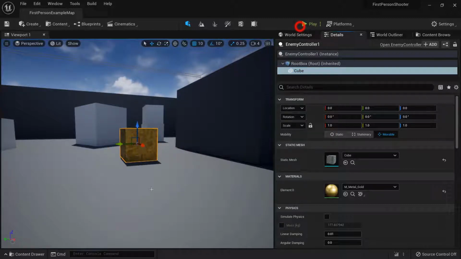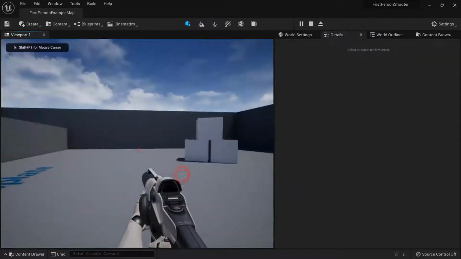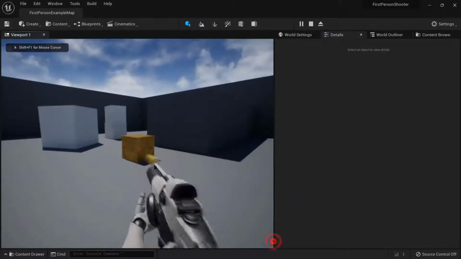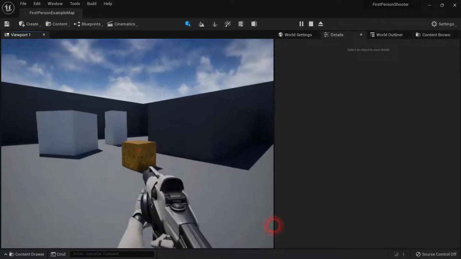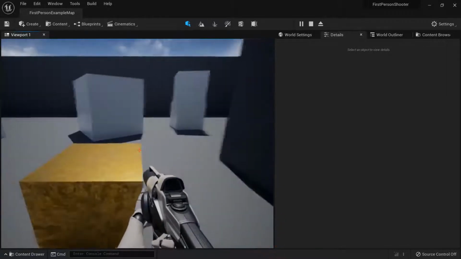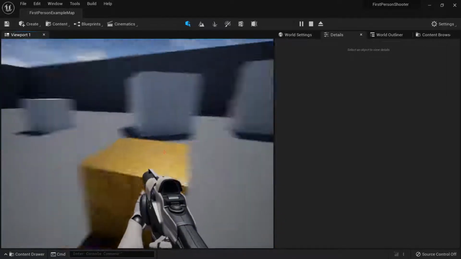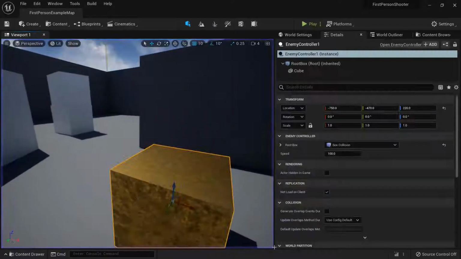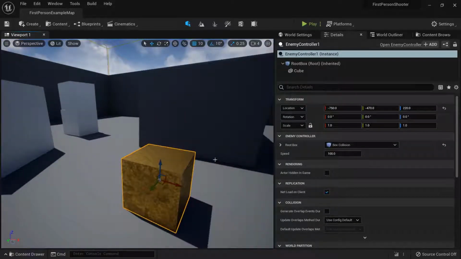Okay, now I can press play and I will actually see my enemy inside of my world. I just have to rotate around and there it is. I can also hit my bullets off of it. You'll notice though, if I touch the enemy currently, the game doesn't pause. So there's one more thing we have to enable. We have to change how the collisions are being processed.